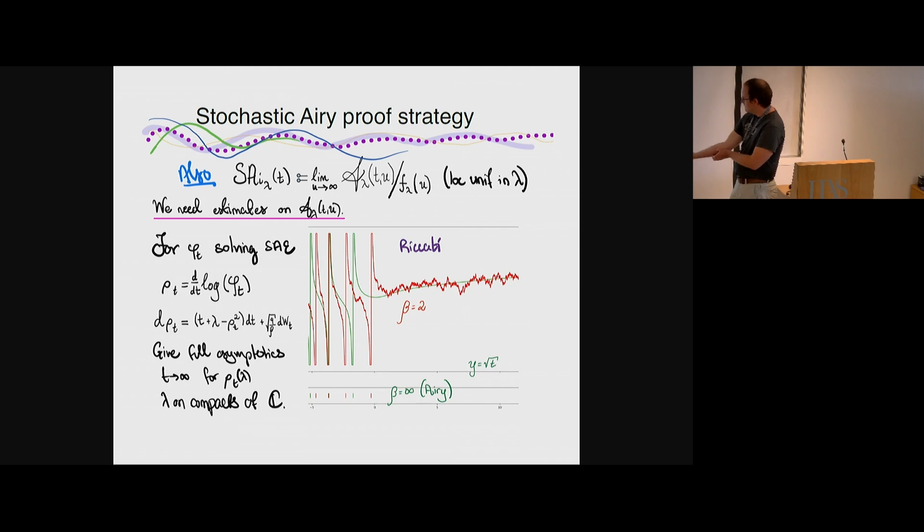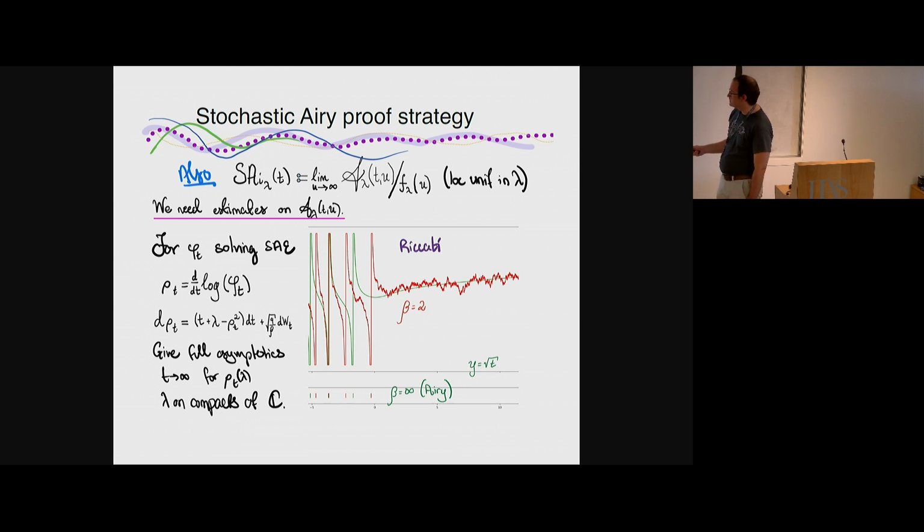So I'll just say a word about it. I don't think I have too much to say here. If you want to control this kernel, the standard method is to, well, we need to say things about Dirichlet and Neumann solutions of the second order differential equation. And in the business of second order differential equations, the Riccati transform, so the log derivative of the solutions, is very helpful because it satisfies an autonomous first order nonlinear SDE.